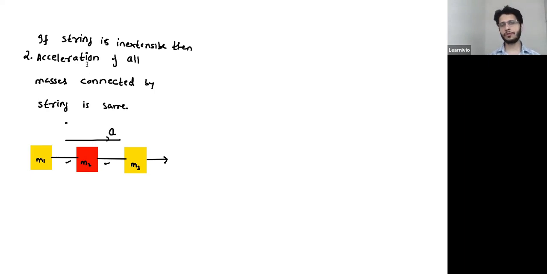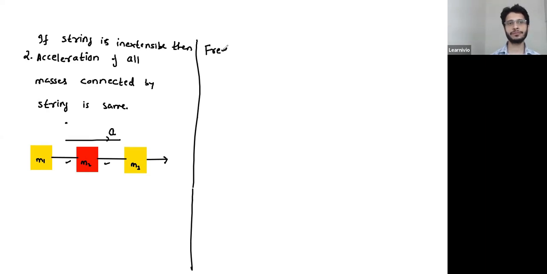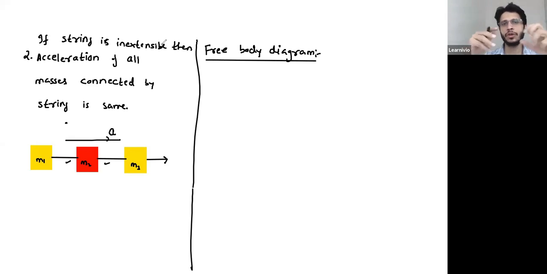So these were three important forces. The first one was weight, second normal reaction, third tension in a string. After these forces, you should know how to draw a free body diagram. See, usually in problems of laws of motion, in problems of dynamics, you have multiple bodies. The system is very complicated. It's a very involved system.